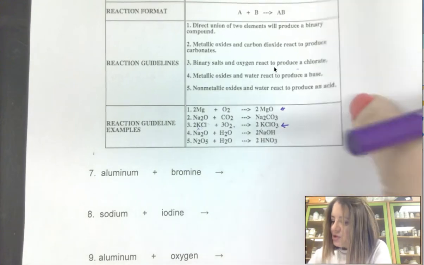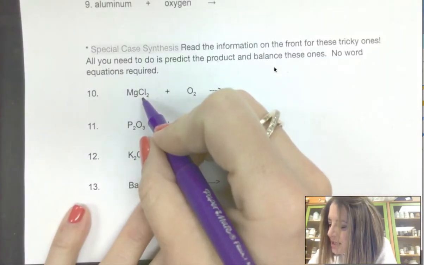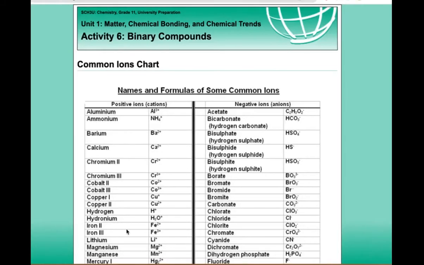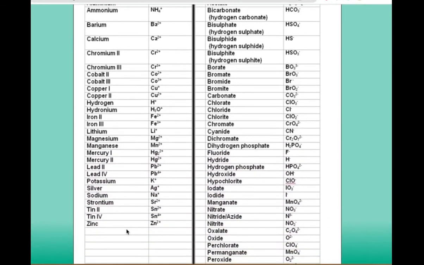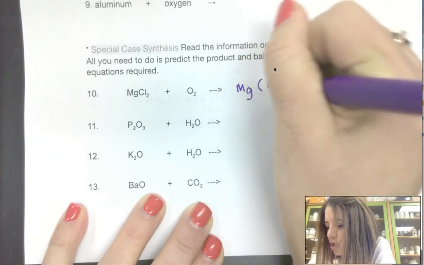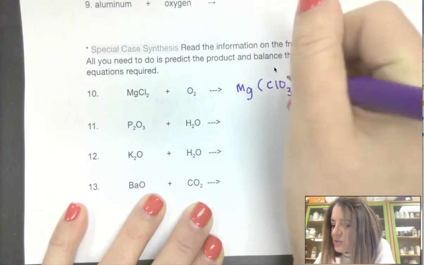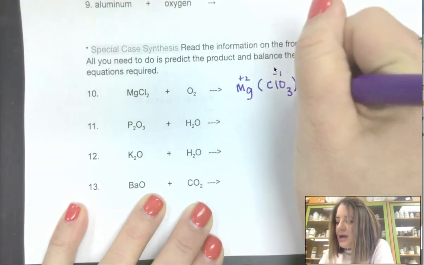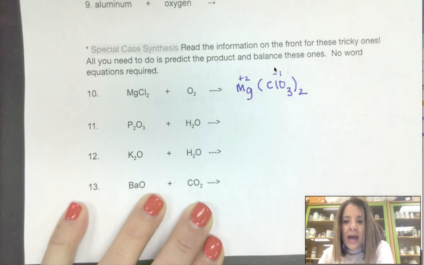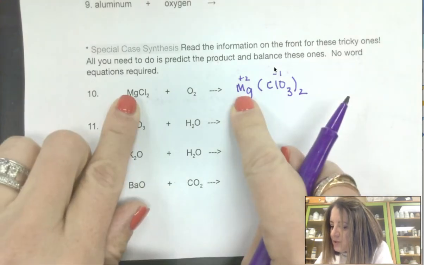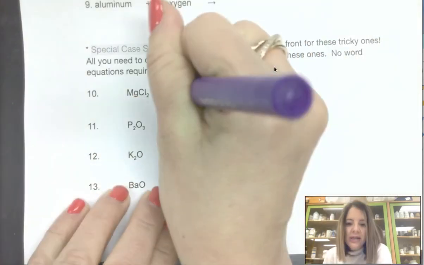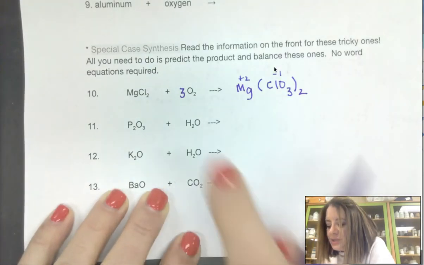So let's finish this one here. Magnesium chloride plus oxygen is going to yield magnesium chlorate. Now, chlorate is one of our polyatomic ions that you're going to have to use your chart to look up. Chlorate is a -1, it's ClO3. Magnesium is a +2. When you crisscross, you get Mg(ClO3)2. And then what we're going to do is we're going to want to balance. 1 magnesium, 1 magnesium. We have 2 chlorine, 2 chlorine. That's fantastic. We've got 6 oxygens on the right, only 2 on the left. So we need to put a 3 there. So there is the predicted product there.